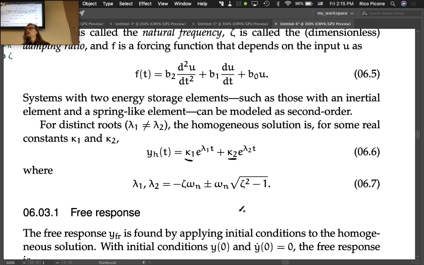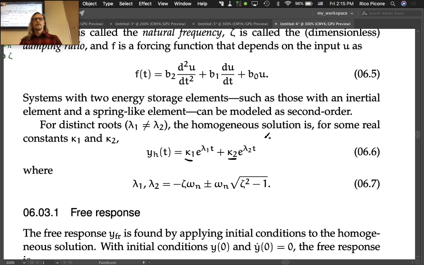Now, we have a lot of ways to go from here, right? So finding the homogeneous solution, assuming you have distinct roots, which is the most common case, it's like an edge case when you have two roots that are the same. And remember, when we have two roots that are the same, we just are going to insert a t in there for this guy, right? That's the only difference.